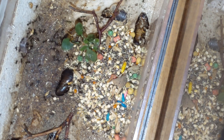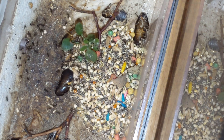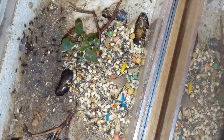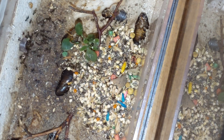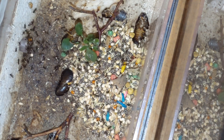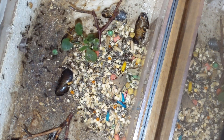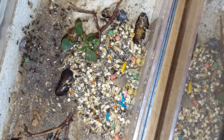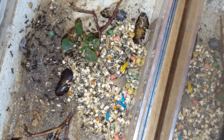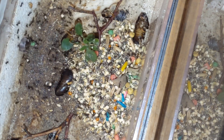Here's the time-lapse of me giving them their seeds that you saw inside of the nest. This is just the massive pile that I dumped in there — the most seeds I've ever given them at one time. I just wanted to see how they would react, and also to see that trailing motion of them going in and collecting all those seeds. You can see a very distinct trail — these ants are massive trailing ants in the wild. They're known to trail for a while, like many yards, constantly going in any direction to find seeds, food, anything they want to trail to.